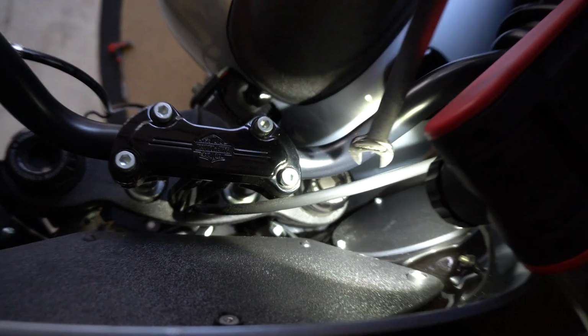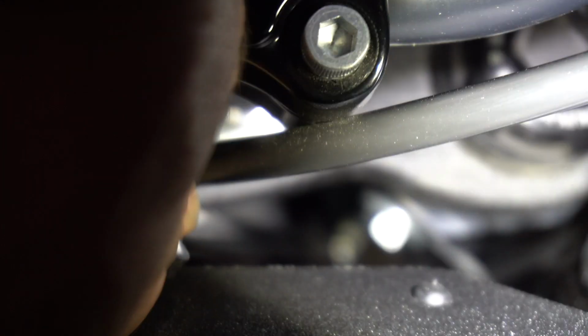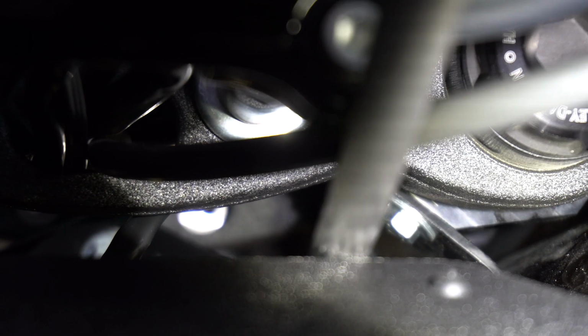Okay, so the last thing we're gonna need to do here, guys, is just tighten down these bolts that I remember I left them loose earlier. I do have Loctite on them, so they will get nice and snug when you put them in. There's one there, and there's one at the very bottom. I don't know if you all can see it. That's on both sides, and that's it. The fairing will be on. It should be super secure. Make sure you snug these down. By the way, these bolts right here that I'm pointing at, I don't know how well you can see them, are the ones that came loose when I was on my ride.